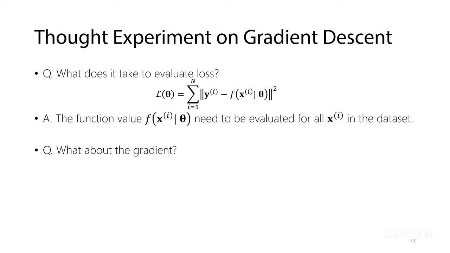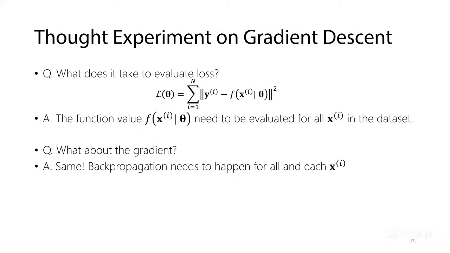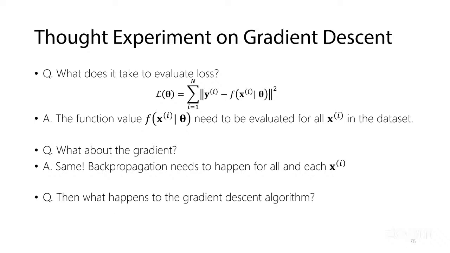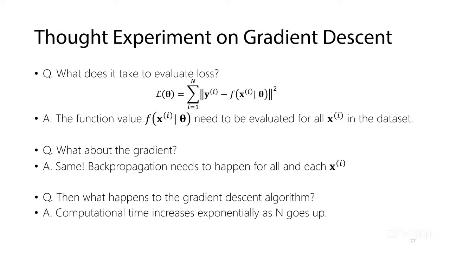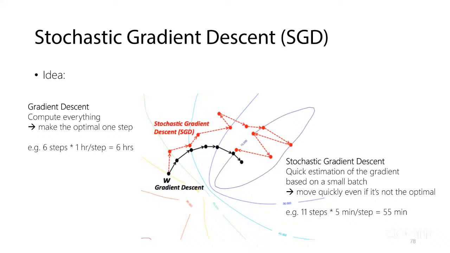Speaking of gradient, it's even worse, because you've got to do the back propagation. You need the forward propagation by feeding in all the images, a million times. And then after that, you need to back propagate over each and every image, because each and every image defines a term in the loss function. So in terms of evaluating the gradient descent, this is going to be a nightmare. So how do they actually do that? This is where the idea of stochastic gradient descent comes in.